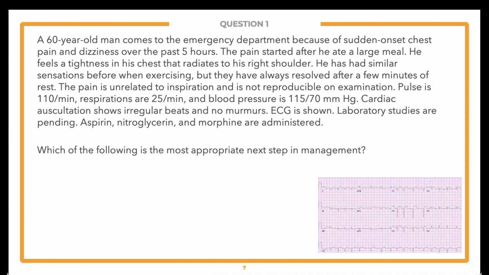So you want to put yourself as the physician taking care of this patient who's come to the ED. What I like to do is, like Jeff mentioned, read the lead-in, get an idea of what they expect you to do. Next step in management. Okay, so I need to figure out what's been done so far and what I need to do next. Let's go through it and highlight some key words from this question.